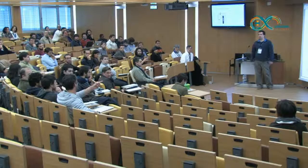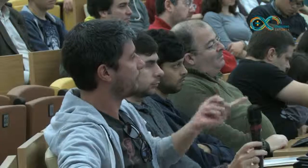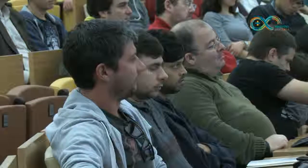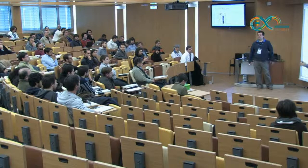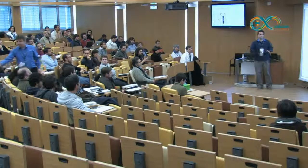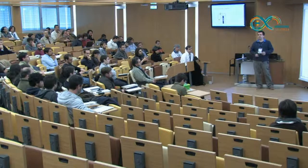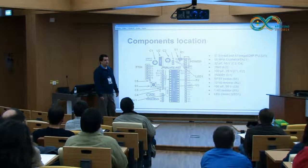I think the issue there is if you look for portability, you have to deal with the battery situation. Typically you have 1.5 volt and 1.2 volt batteries, so it's not going to match the 5 volts. Of course it's not, but you can replace this part of the circuit for your own purpose, because it depends on what you are going to use from the ATmega. The ATmega can work at least at 3 volts. If you don't use the ADC, you can reduce it even further, but it depends on the usage that you are going to give.